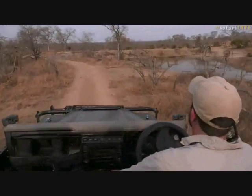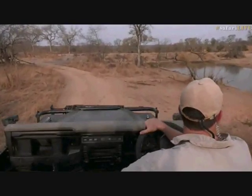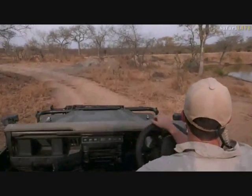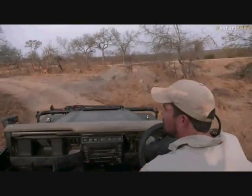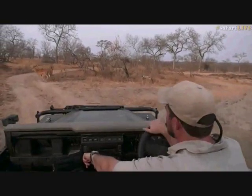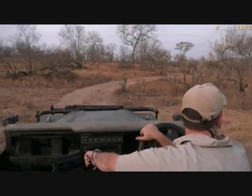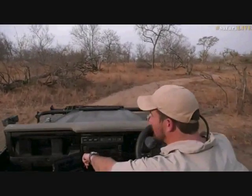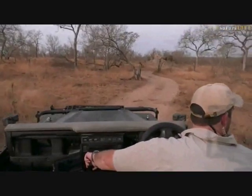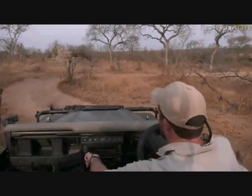Right, Treehouse Dam, what have you got for us? You've got an impala, which is for I, but we're not quite there yet. There's a blacksmith lapwing. Are there no Egyptian geese here? Are you kidding me? That's amazing. I would have thought we would have seen Egyptian geese for sure. There's our oxpeckers for O later in the day. Sorry, impalas. I just want to try get round and see if we can find our Egyptian goose quickly. I'm sure there must be an Egyptian goose here somewhere. There's always Egyptian geese at Treehouse Dam.